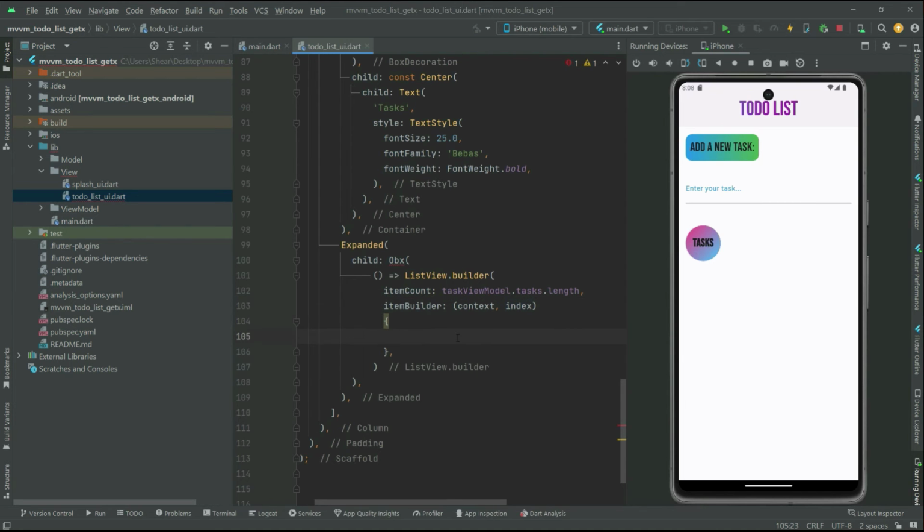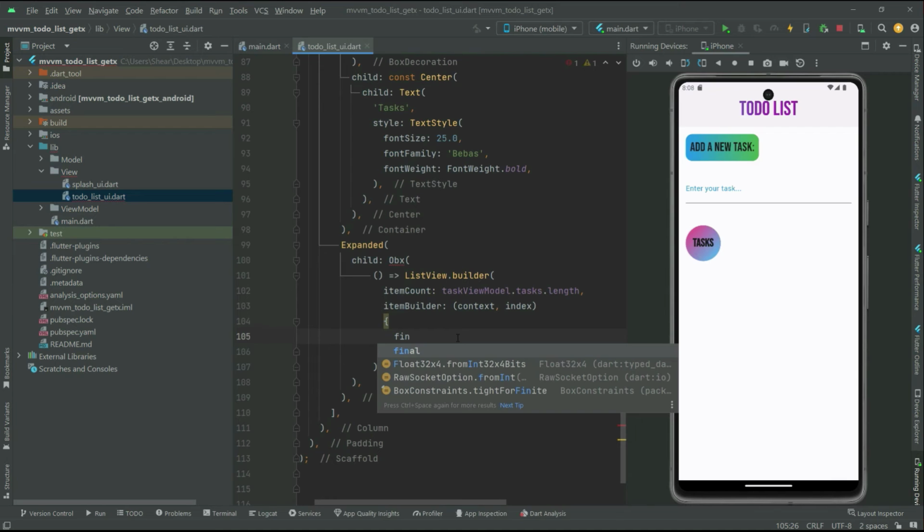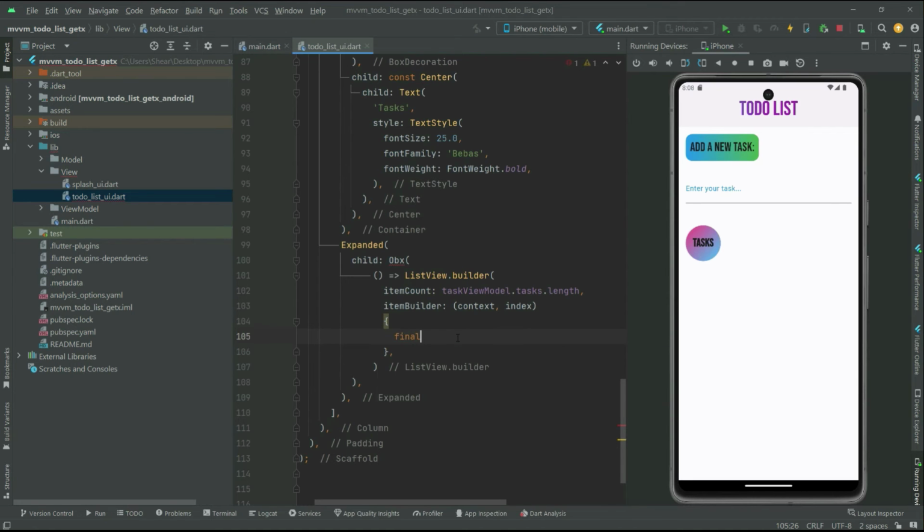Now, so first in here I'll just create the task. Final keyword, it's going to be non-changeable. Once something is assigned to the specific task, then it will not change. So in here we'll say task view model, we'll go with the tasks, all of the tasks over here with the specified index.